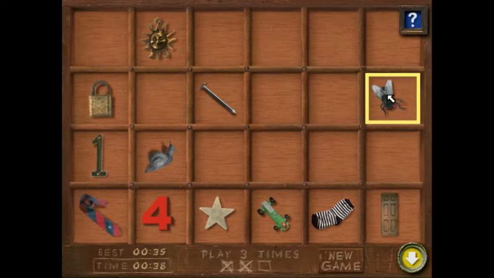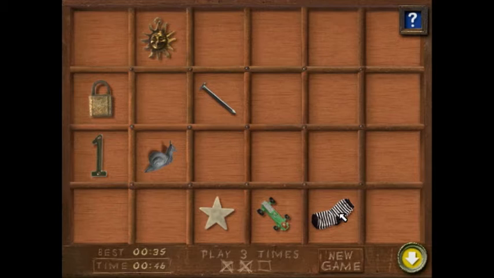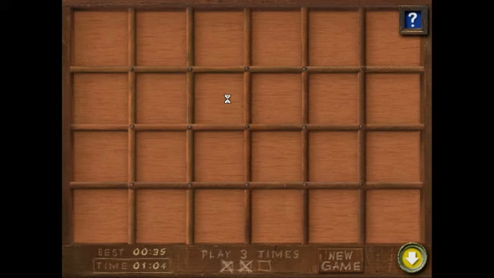You're helping him this time. Well, fly and tie. Four and door. There you go. Sock and lock. Oh. There you go. One and sun. Okay. Car and star, snail and nail. Yep. 1 minute, 4 seconds.